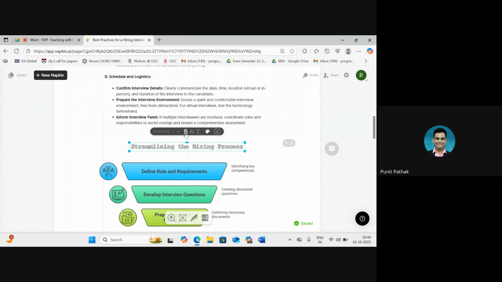I can decide whether I want to keep it bold or not. I can change the font size right from small to XL. And I can change the positioning by dragging the font right here using my mouse. And on the basis of that, I can decide the positioning of the entire element as well.